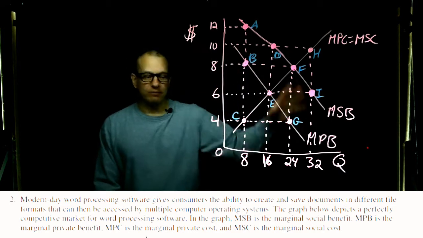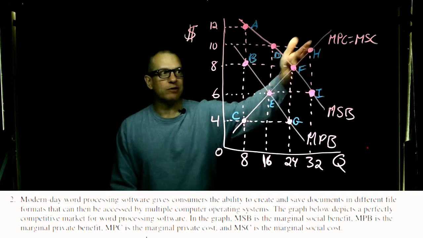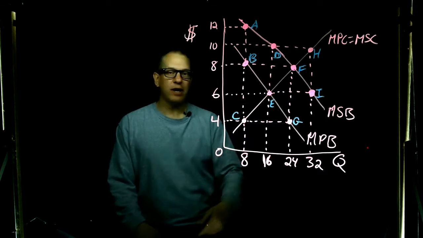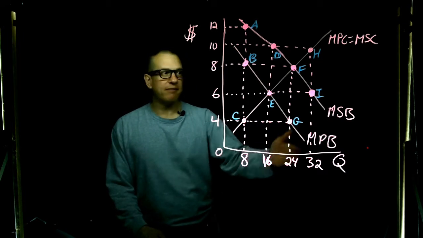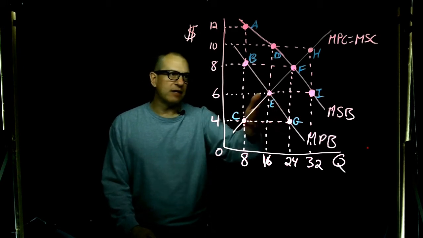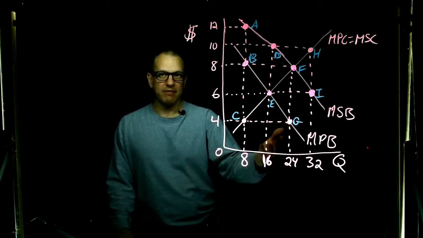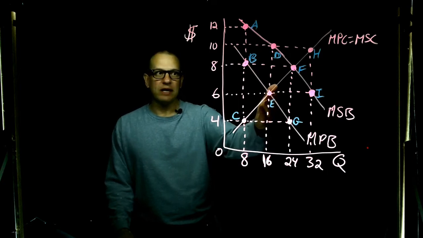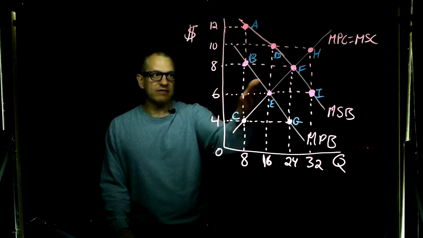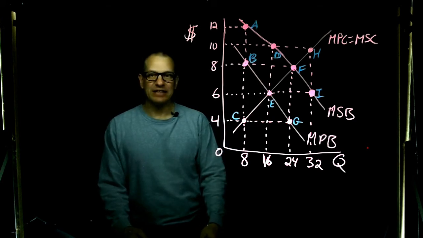And before we start looking at the questions that they're asking, just figure this out right now: where we're at with regard to the consumers or society, the marginal private cost, the marginal social cost, and where we are with the marginal private benefit and the marginal social benefit that could occur. So when we're looking at these graphs, the marginal private benefit is at point E, and the market is going to produce at a price of $6 equilibrium. There's a quantity equilibrium at 16 units.